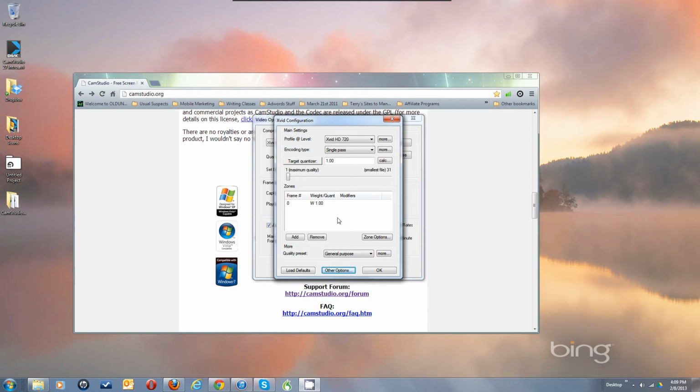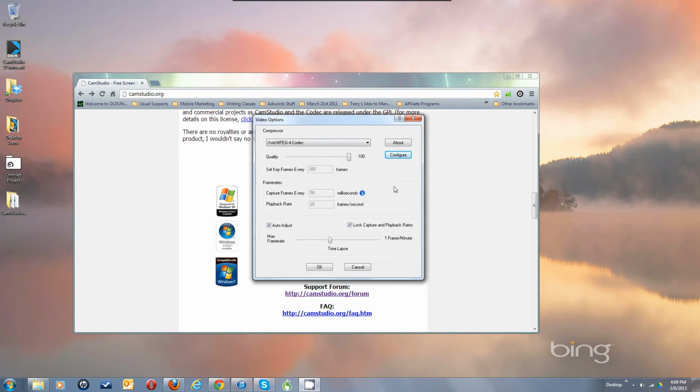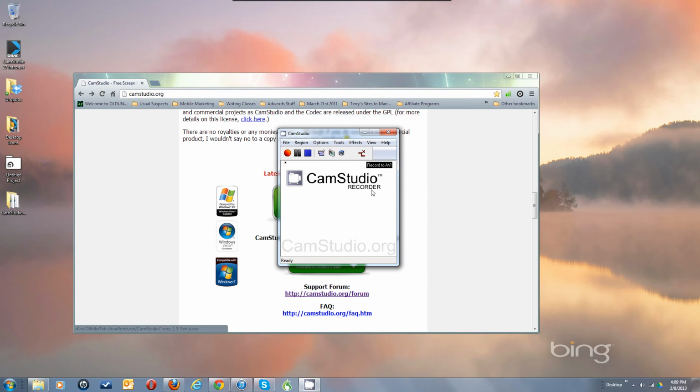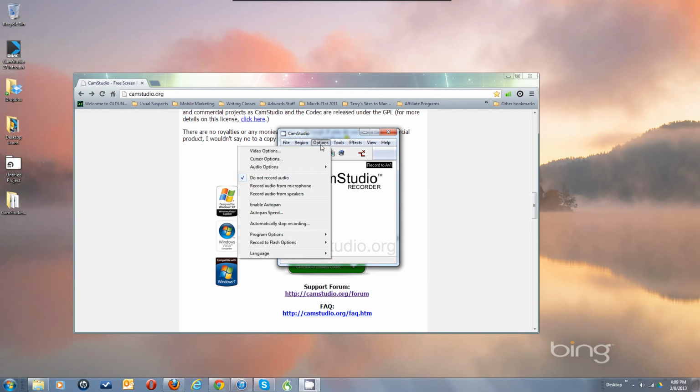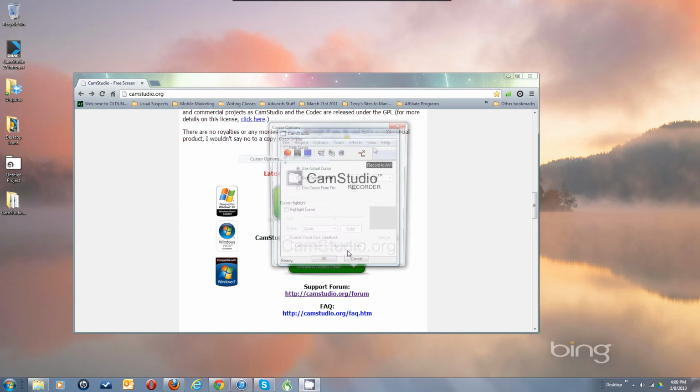All right, so there's your settings. This is the setting for a 720. If I was going to do full screen on mine, as I'm doing now, I'd have it set to 1080. You see what I'm saying? Okay, so that's your settings for that. Now we can get out of that and say OK.